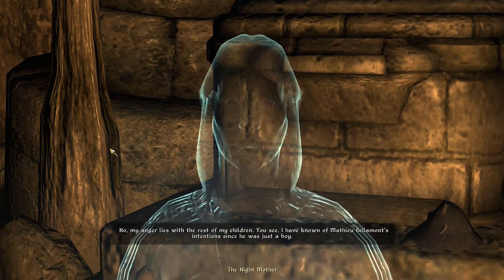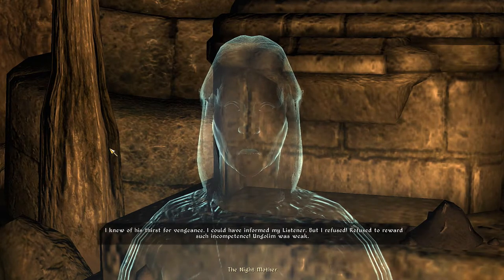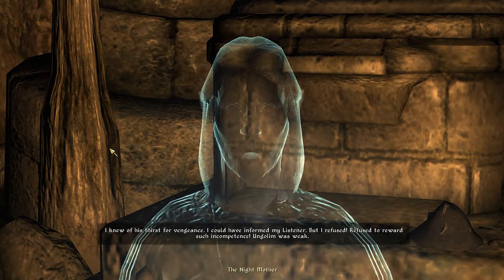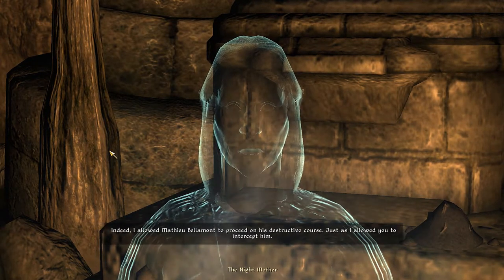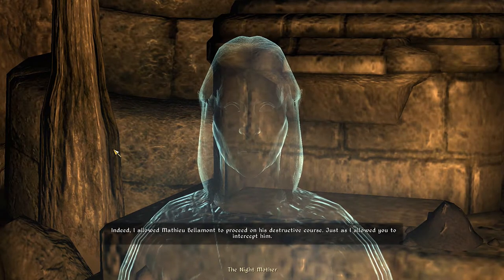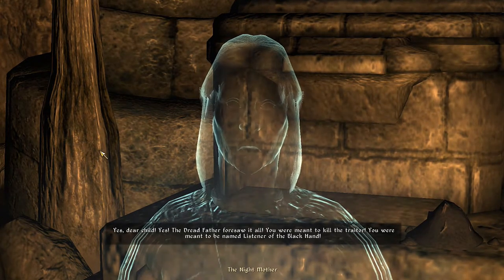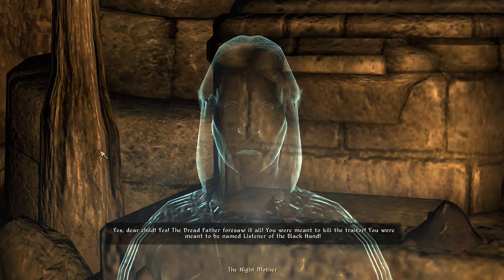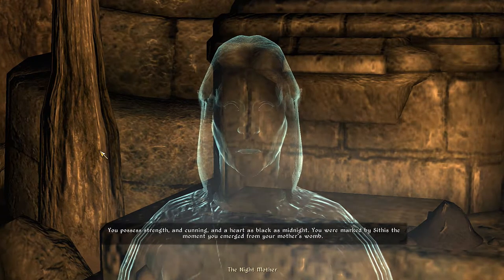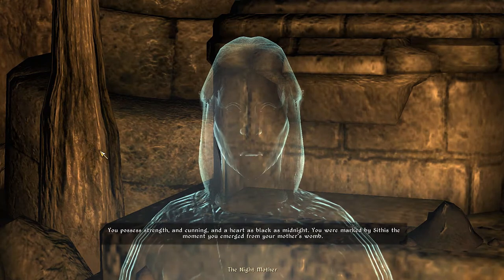No, my anger lies with the rest of my children. You see, I have known of Matthew Bellamont's intentions since he was just a boy. I knew of his thirst for vengeance. I could have informed my listener, but I refused. Refused to reward such incompetence. Ungolem was weak. Indeed, I allowed Matthew Bellamont to proceed on his destructive course, just as I allowed you to intercept him. Yes, dear child, yes. The Dread Father foresaw it all. You were meant to kill the traitor. You were meant to be named Listener of the Black Hand. You possess strength and cunning, and a heart as black as midnight. You were marked by Sithis the moment you emerged from your mother's womb.